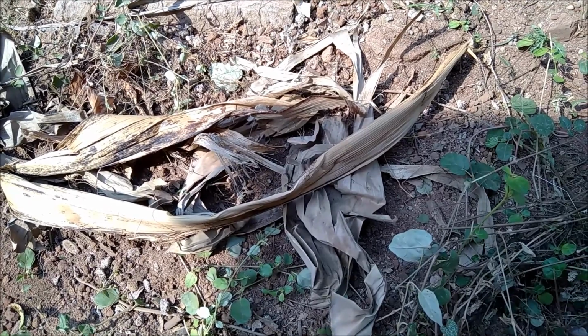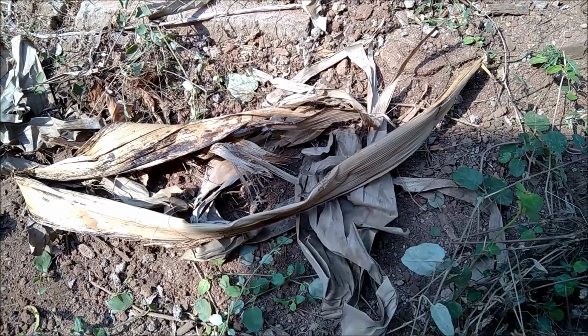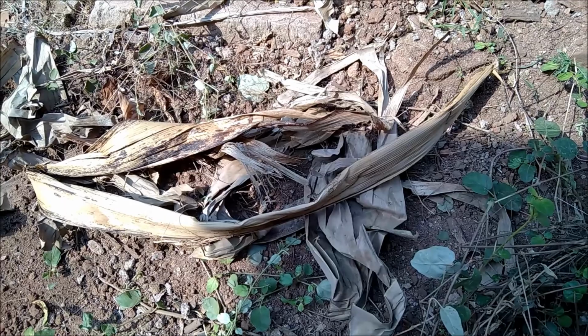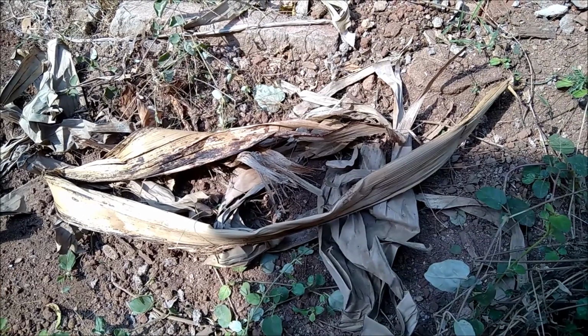Leave it like this for a month or two, and the texture and fertility of your soil will improve automatically. This is what I do. This is very simple, no rocket science involved. Just use your kitchen waste and some dried leaves from your garden, and that's it.